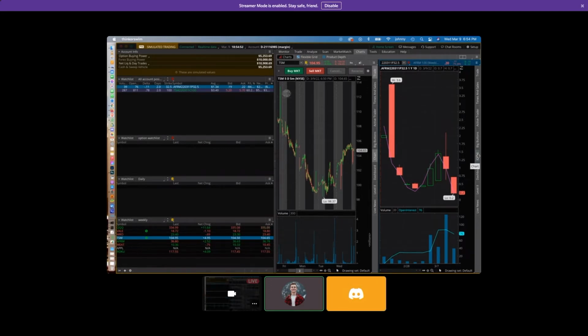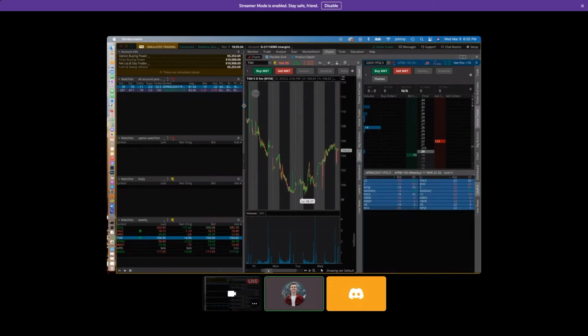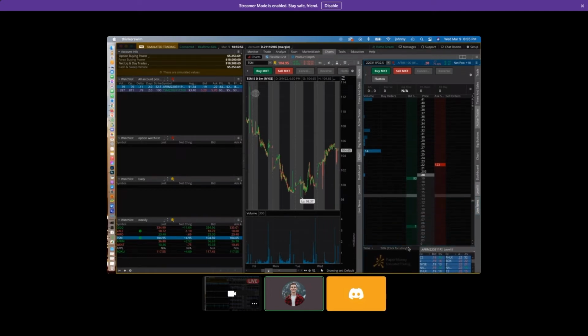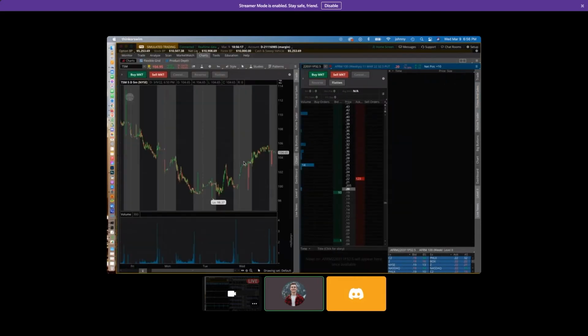Now what we're going to do is mess with all the settings here. We're going to deselect charts, and we're going to select active trader. We're going to select level 2 data and live news so that we can compress that level 2 data. You'll see what I mean in a second here. And with this data here, we're going to be able to see all of the open orders that are being placed. So the orders that are open, and then with the time and sales data that we just opened up, that's going to allow us to see when orders are filled.